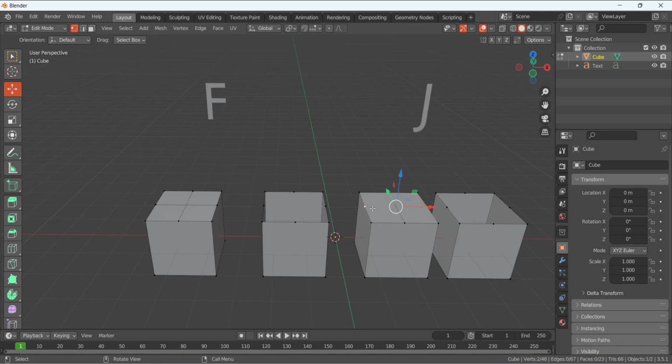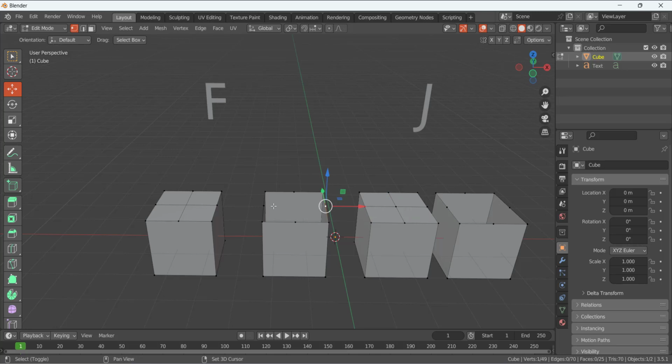So I selected these two and pressed J. So it basically joined these two vertices by adding two edges here. So this complete edge was existing in the way of these two vertices when these were joined. So that's why it also added a vertex here. So basically it cut this edge here. So that is the difference. And when I press 3 to go to face selection mode, you can see I am able to select all of these faces.